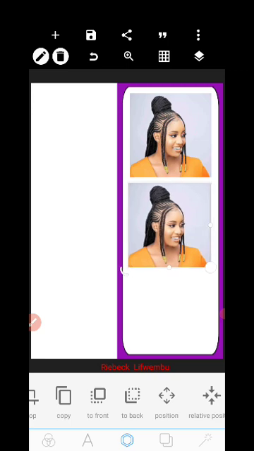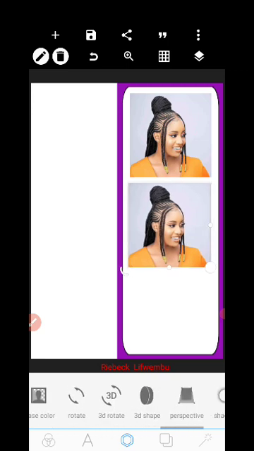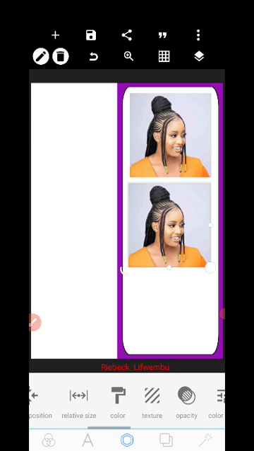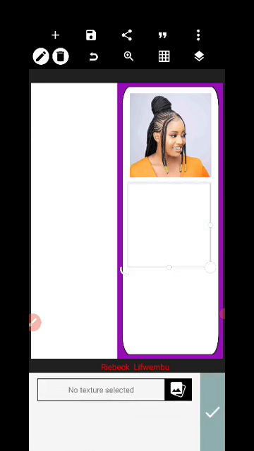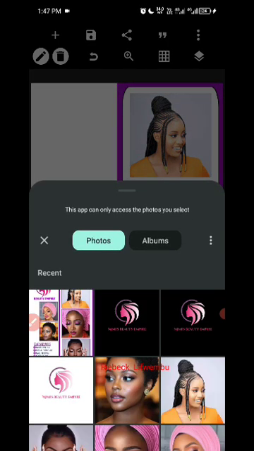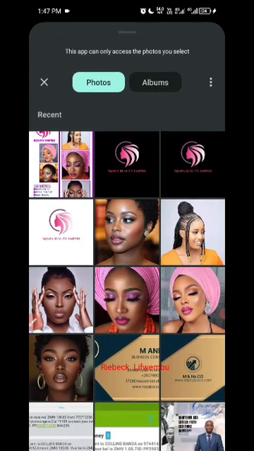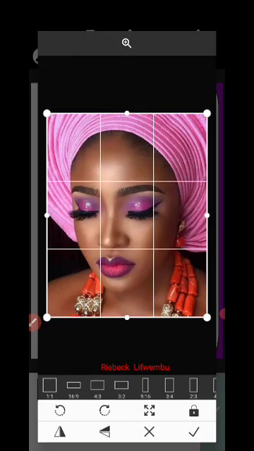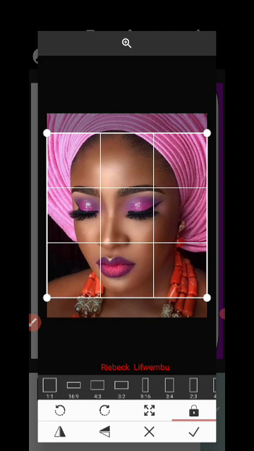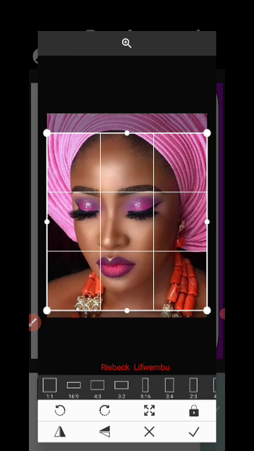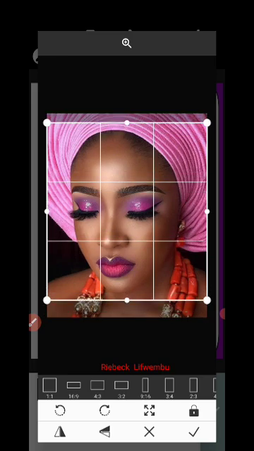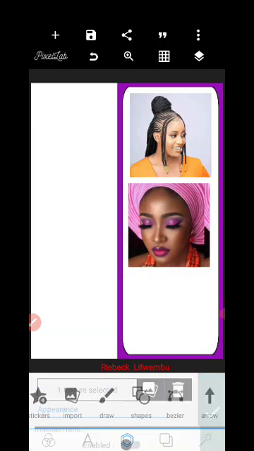After copying this same one, we go again where it says texture. So you delete the one which is there, then you select. We have to bring in another image for the texture. So let's select this image. As usual, we use 1:1 ratio. So you've seen it's not fitting, so let's click on this locked icon here. After clicking on that, you are able to increase it. So let's increase it a bit like that. Okay, we leave it like that.